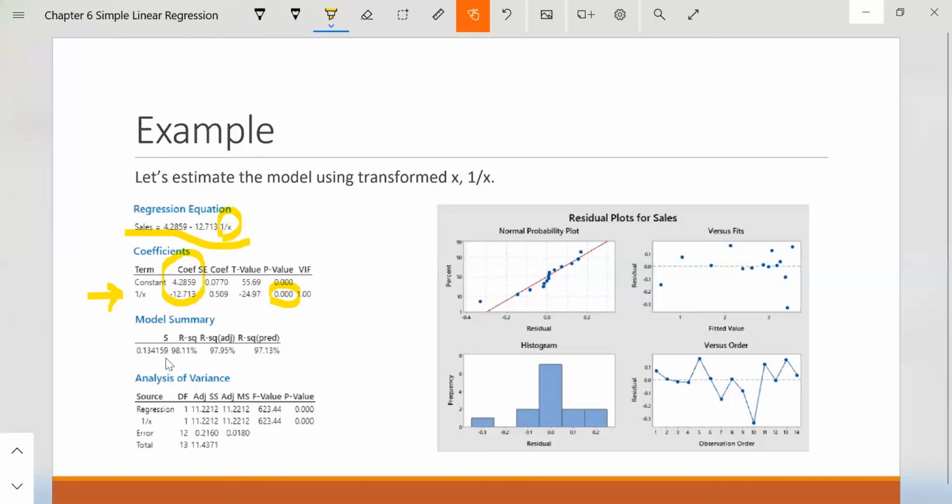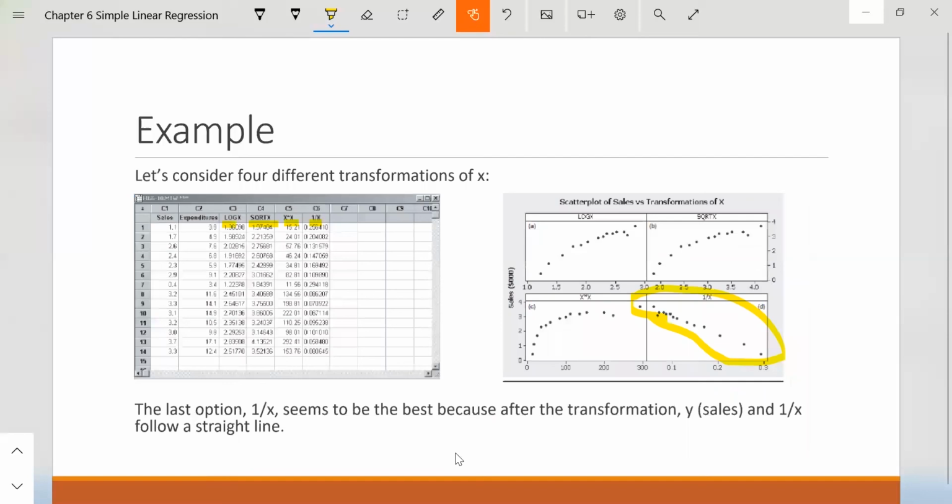So the next criteria we want to look at is the R-square in the next table. Turns out to be 98.11%. Really good R-square, meaning that our linear regression model fit the data very well. And actually, if you look at this scatter plot, you can see that the observations almost form into a straight line, which tells us we will have good results.